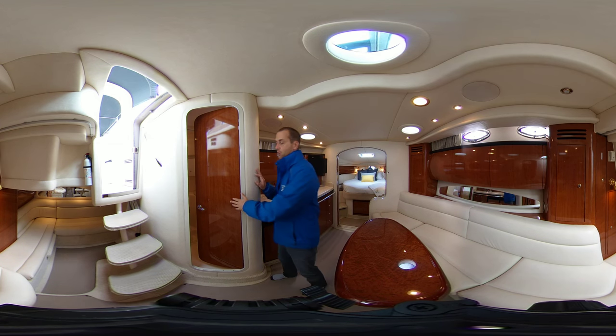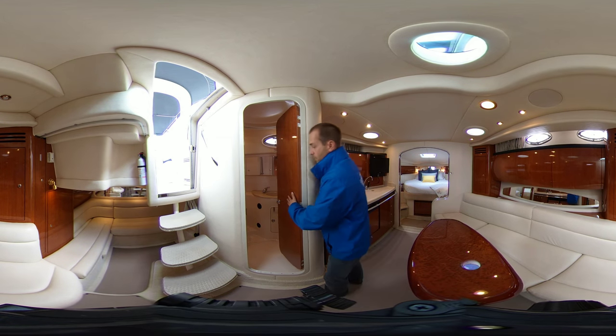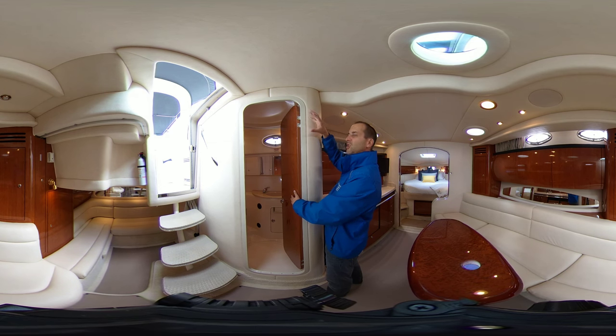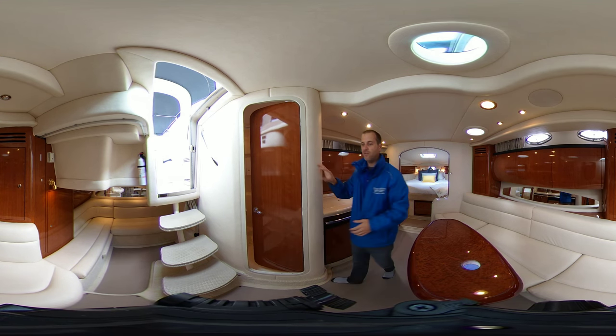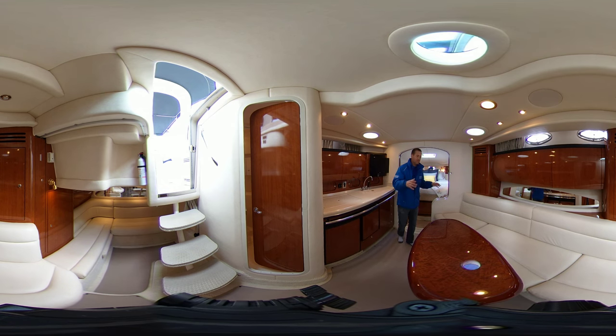And one of the great features too, of course, is if you spin yourself around, nice big head on this boat. You can take a look at some of the 360 photos we have, which we'll show you a little bit more in here, but it does have the fixed shower head, the big curtain that slides all the way across here. Just a lot of room when you're in there. So it's a very comfortable head in this boat. So really, it's a nice step up for someone who has a 320 or a 340.